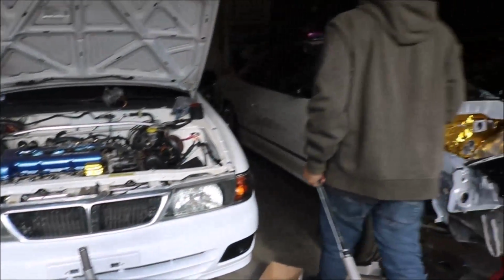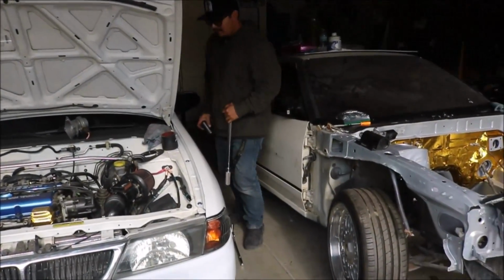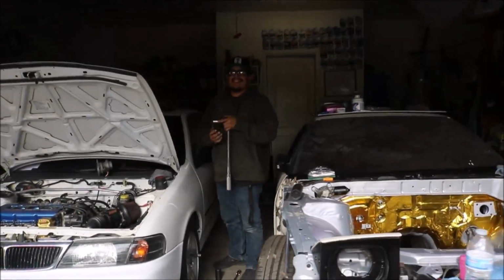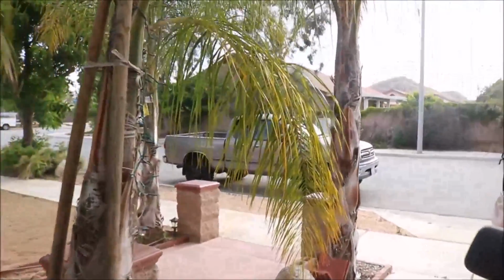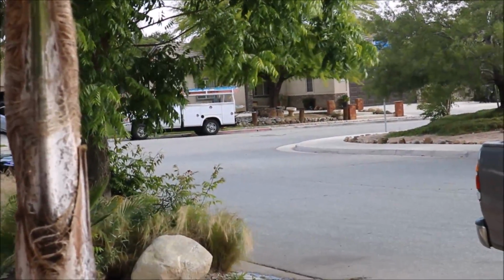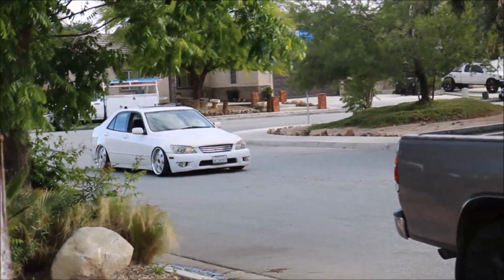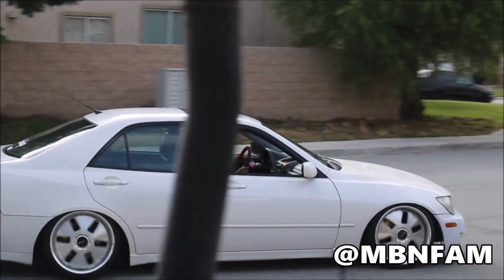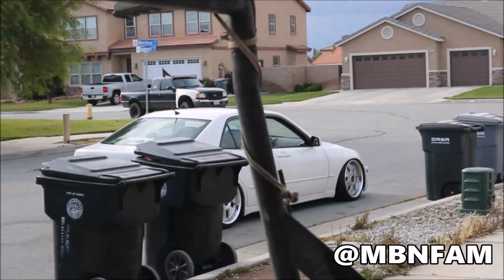Damn, Leo literally threw on the axle in 6 minutes. I'm not even kidding you. He's just tightening it. That's it. Sheesh. What a beast. Must be nice, fam.